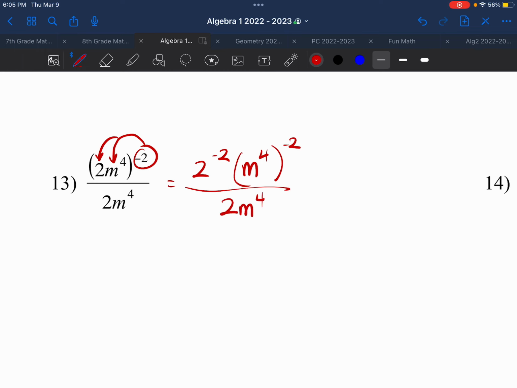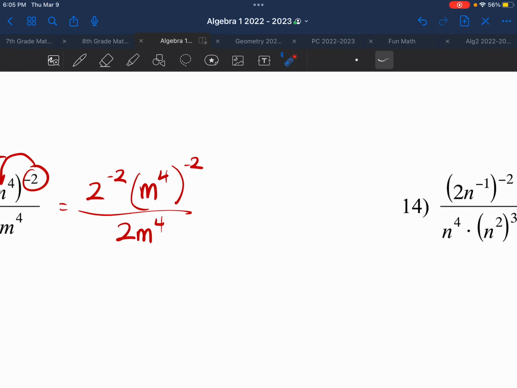All right, this is one of the most common mistakes as of right now. Most people will say, oh, did you know that this is equal to -4? You are incorrect. You will never have a negative out front, ever, in any of these problems. I don't think I'd do that ever. Maybe on an old homework assignment, but not on a quiz and not on a test. Your answers will never have a negative. Negative powers simply mean you go to the other side. If you were on the top, you go to the bottom. If you were on the bottom, you would have gone to the top.